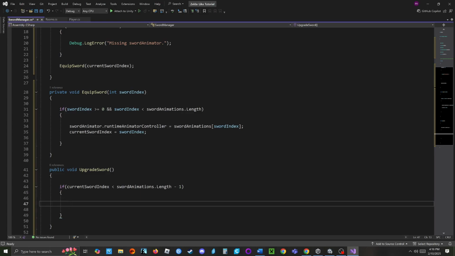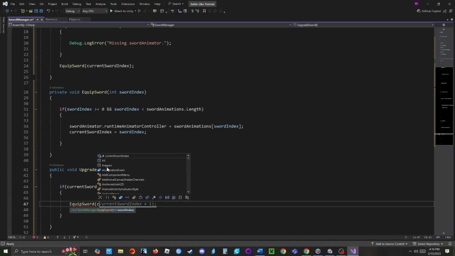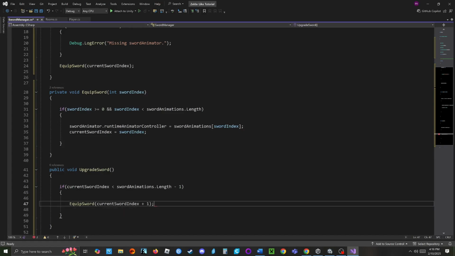So if you have two things in that list, they are listed as 0 and 1, but when you're calling the length, it's counting it as 1 and 2. So we're doing the minus 1 to make sure that the sword index isn't going out of range. And then we're going to call equip sword, current sword index plus 1. So it already kind of filled it in for me there.